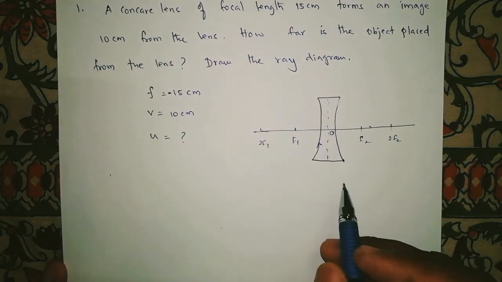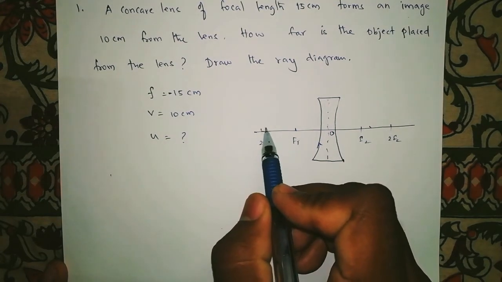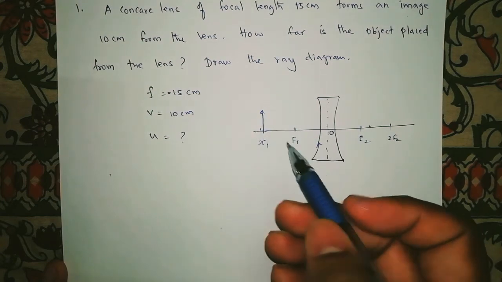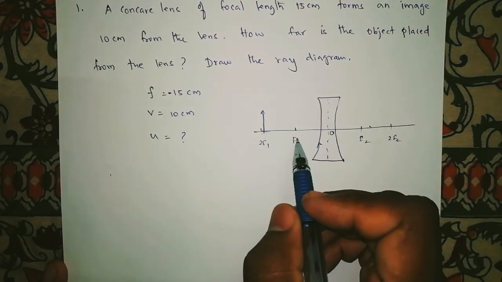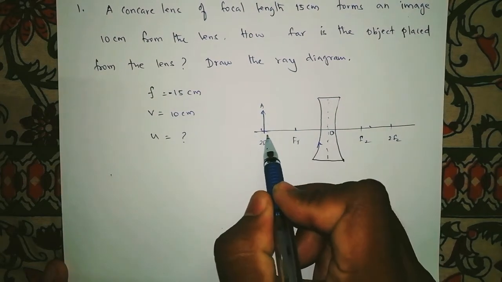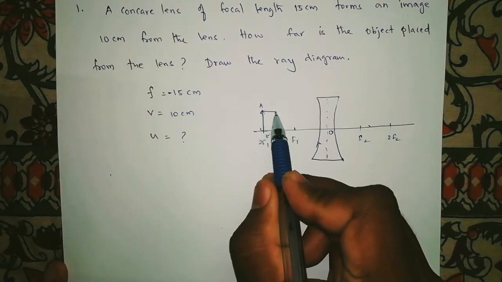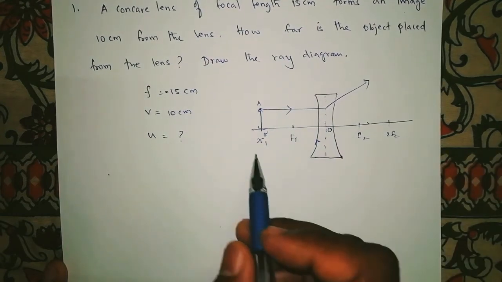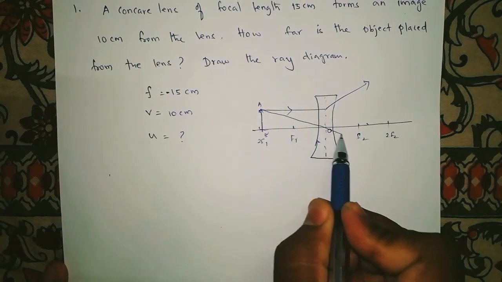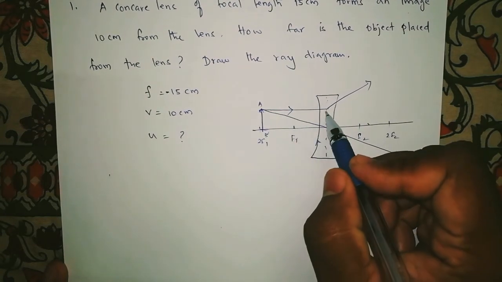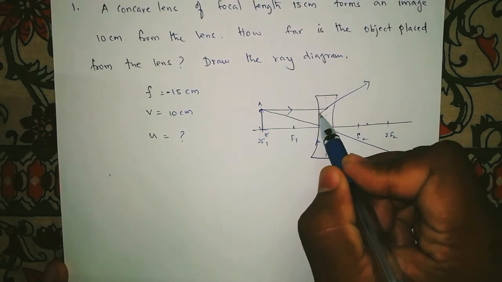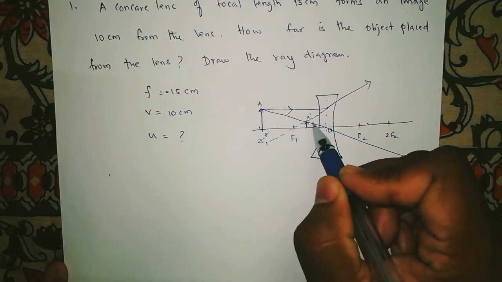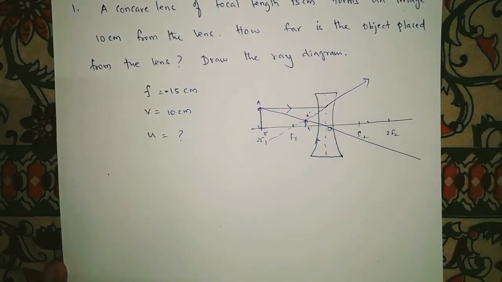So according to the lens formula, let's draw the diagram. Suppose somewhere this object is placed, and this distance is 10 centimeter object distance. So when it passes the optic center, it gets refracted. That means it diverges. And also the other ray goes towards the optic center. So when we extrapolate this, it comes like this. Somewhere here the image is formed, and the image is an erect and virtual image that we know already.